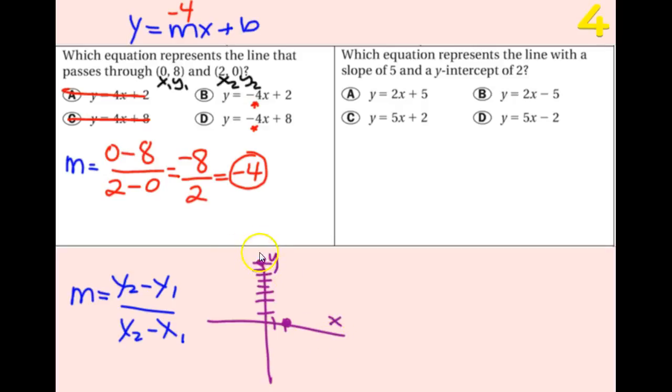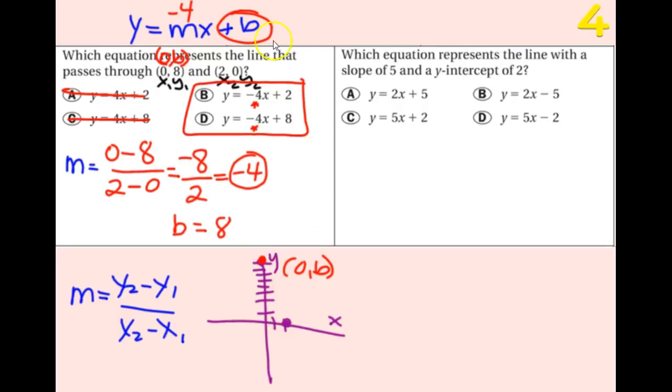Now, you need to figure out which one is on the y-axis, or where you would begin on the y-axis. Well, this point begins on the y-axis, which is, reminder, 0, b. We looked for points with a 0 first. The other number is our y-intercept, b. So this one matches 0, b, so b is 8. You can also see that by graphing it. So, looking at these two equations, the one that has a b of 8 would be D. So we use the process of elimination, using our slope to cross out or eliminate two choices.